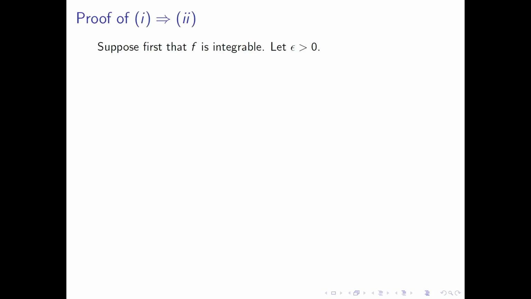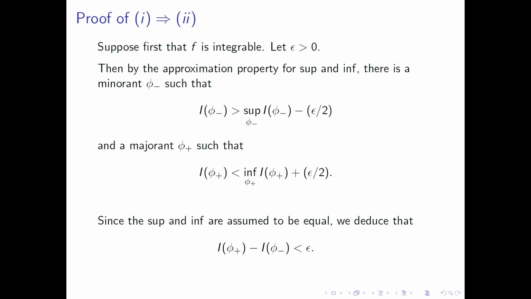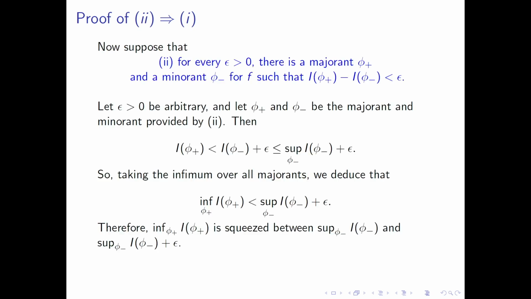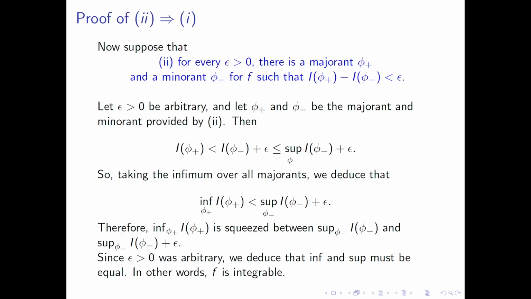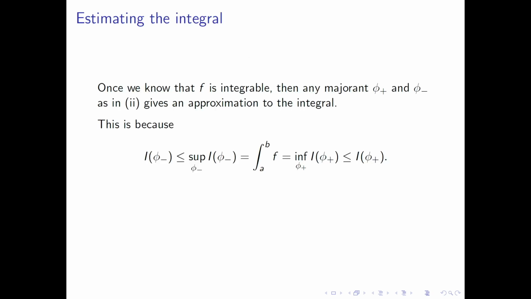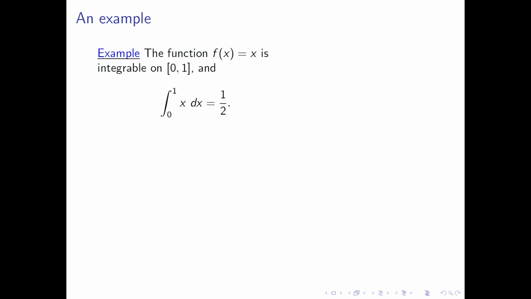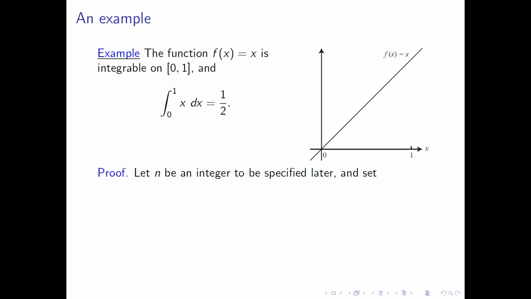Okay, so I proved that last time, and I put that to good use by computing our first integral. So what I did was I showed that the function f of x equals x from 0 to 1 is integrable. And I showed that the integral is 1/2. So let me just remind you how I did that. There's your graph of your function.